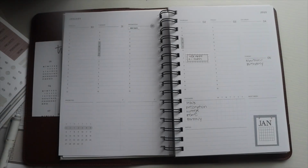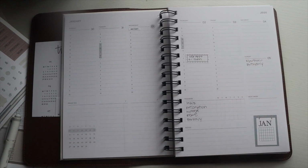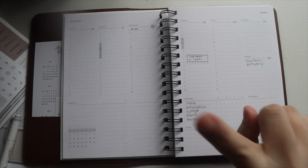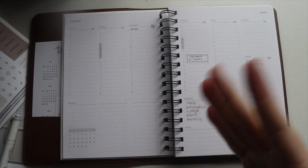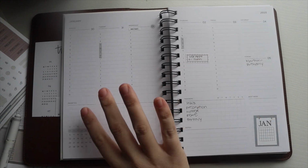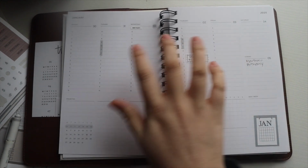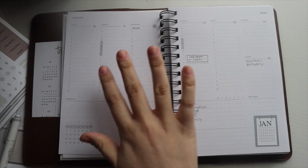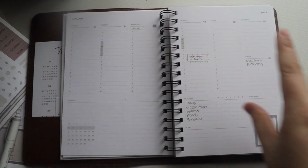Not much to it, but that's honestly just how this planner is probably going to go until the week of, when I'm fully into the week and really need to plan out my hours. So I have blocks and appointments inside of here, as well as birthdays. There's so many birthdays in January. January and November are our biggest birthday months. What's funny is that my husband's birthday is in January, mine's in November. I blocked out times that I know aren't going to change. Like I said, I have reoccurring meetings during this time frame for work that I can expect, and then others trickle in throughout the week.